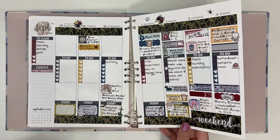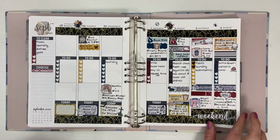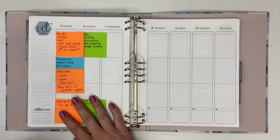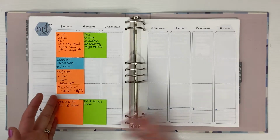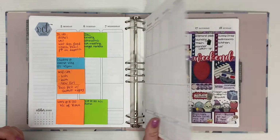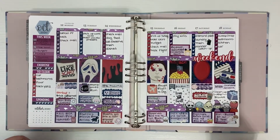And this is about the time when my dog started to not be doing so well, Daphne. So that was a bummer. And here's an example. We took my dog to the vet on Monday and I just didn't do anything the rest of the week. Literally, that was kind of my focus.